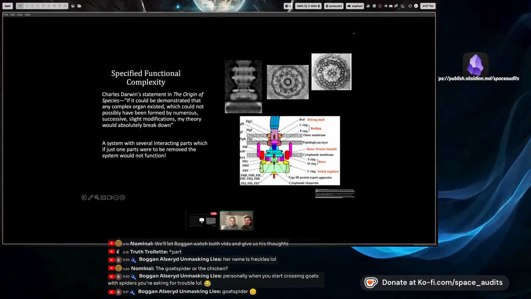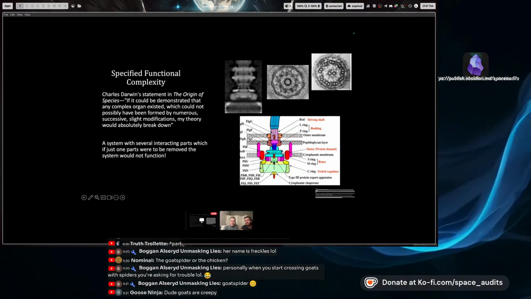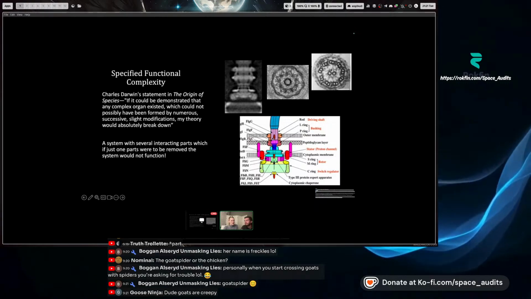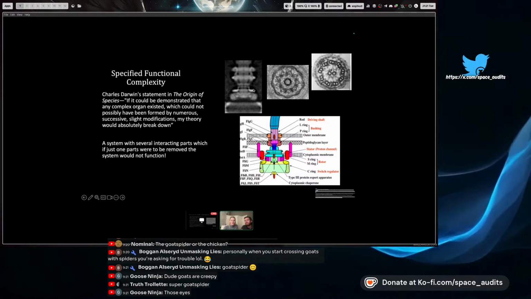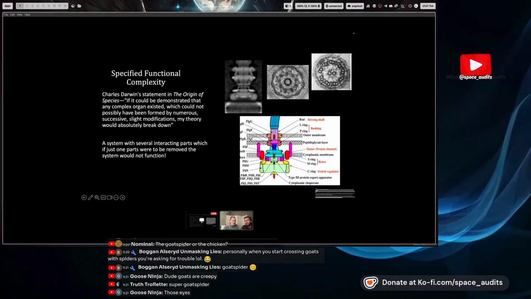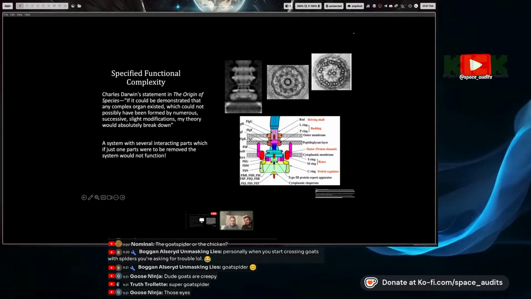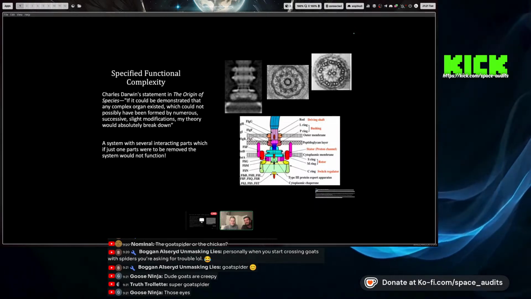And then we actually look in the cell and we see, wow, I think we created something like this, right? We created rotary motors. It's not like what's happening here. That's crazy. We actually designed rotary motors, and later we looked in the cell and saw rotary motors there. It's absolutely crazy.